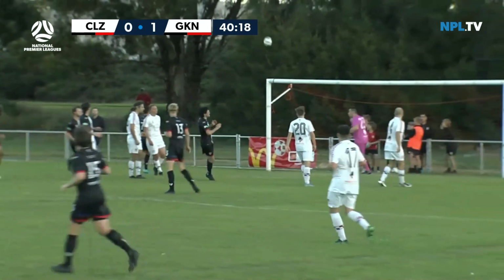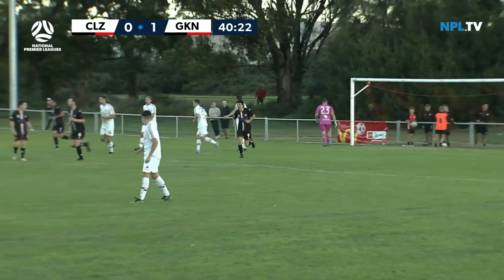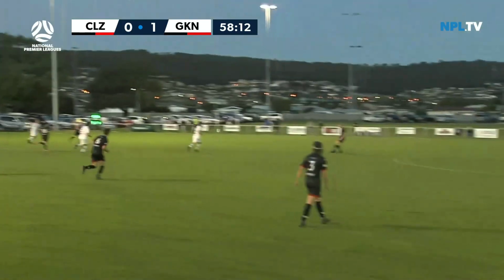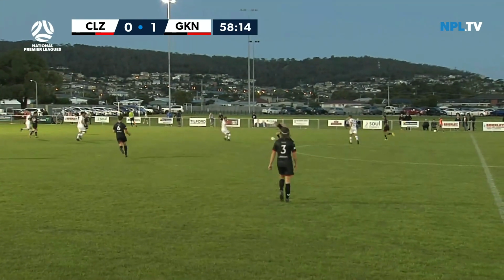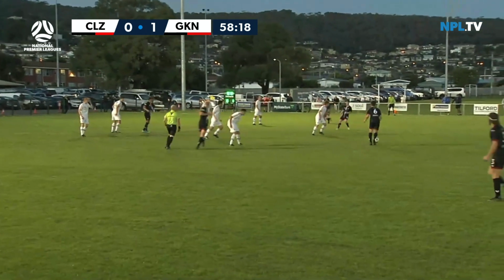Bent in. Oh, free header. Put over the top there by Pace. For Hills, who bends it to the top of the box, and Bowman again there to steer it away. Miley for Hills.